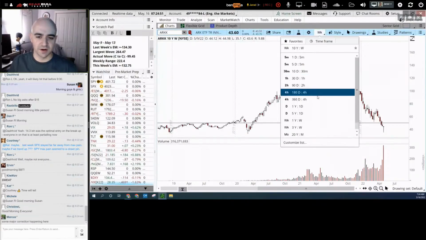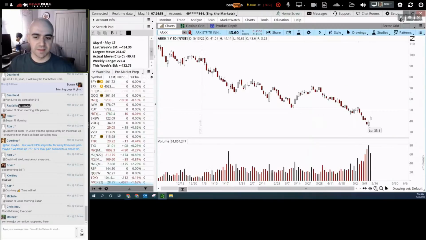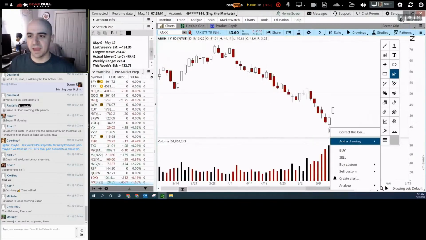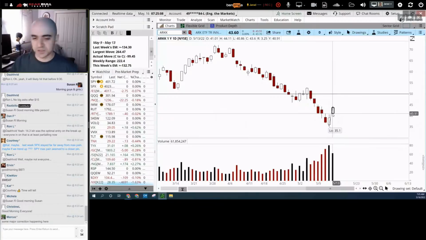For one, you could start to look at this as a possible bounce opportunity. Just the idea of an oversold market getting into a bounce condition. And just talking about the upside here, let's look at the past 2 days. This move alone was 25%. So whether you're bullish or bearish is not really the idea of how to position around this.